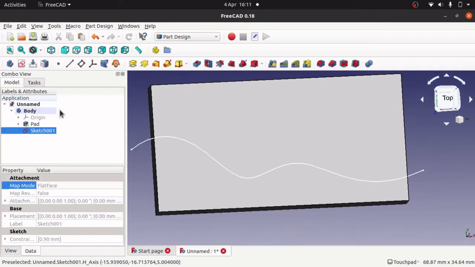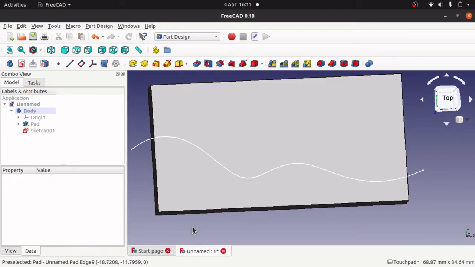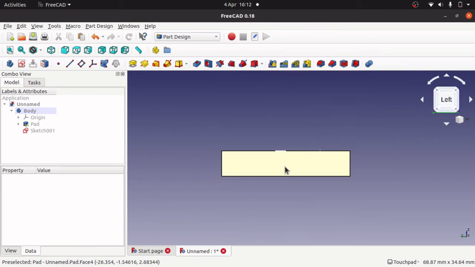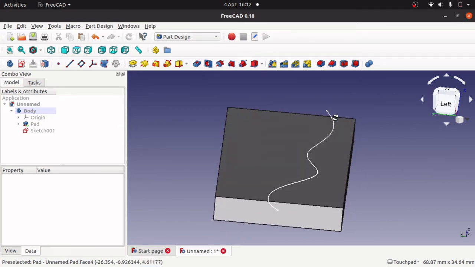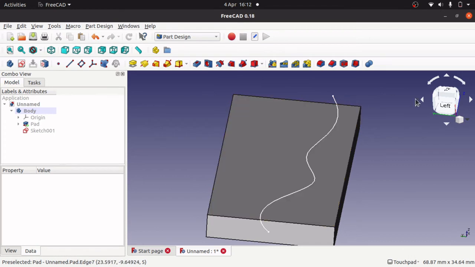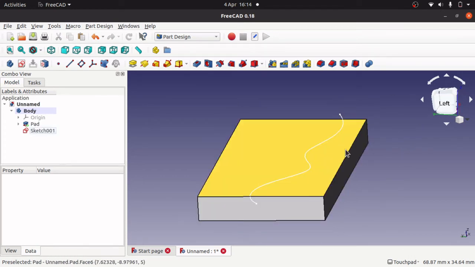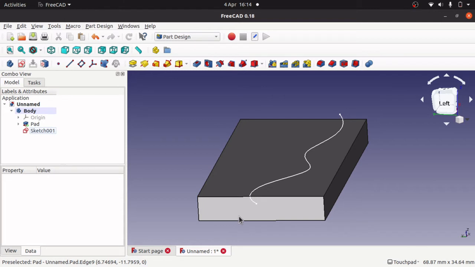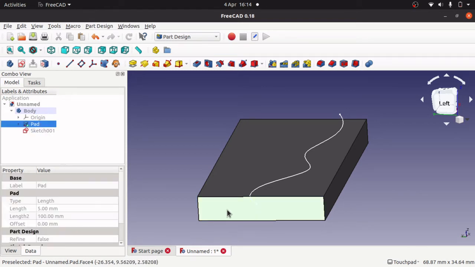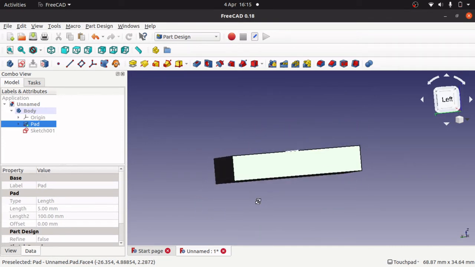So close out of that. So our B-spline is attached to our face. So there's our left, so our B-spline is there. So now we've got this attached to our body. I'm going to actually select this face and I'm going to create a sketch on this face, but I'm not going to actually leave it attached to this face. I'm going to actually remove it from the face. And the reason why I'm doing that is just to actually position the sketch.